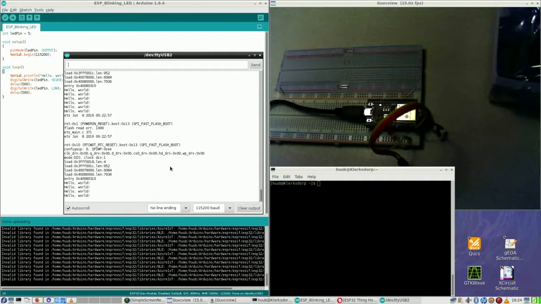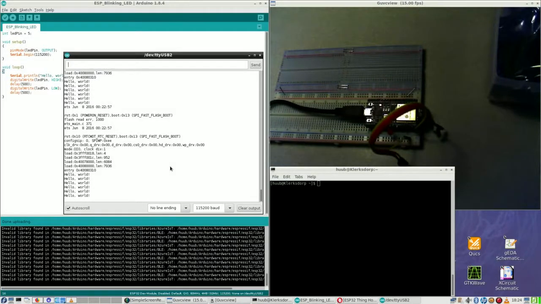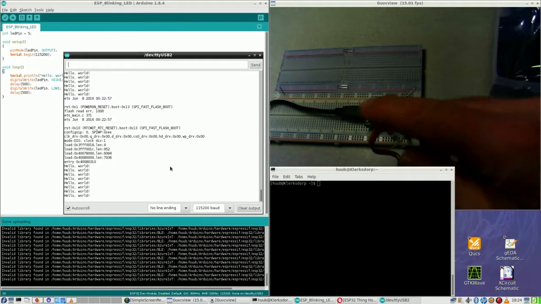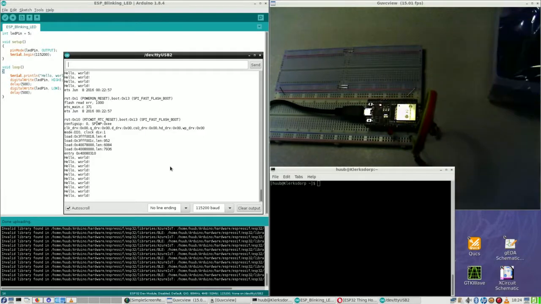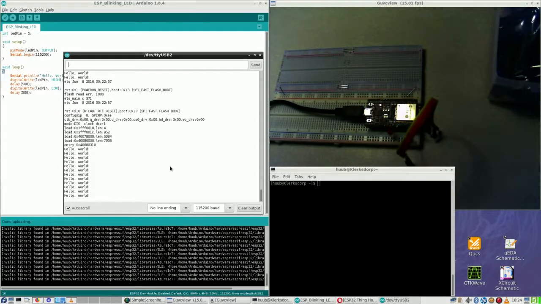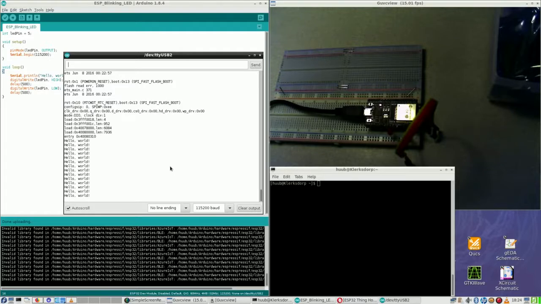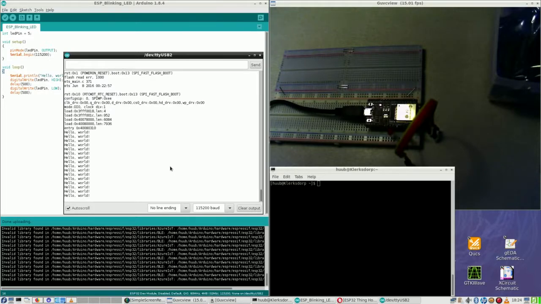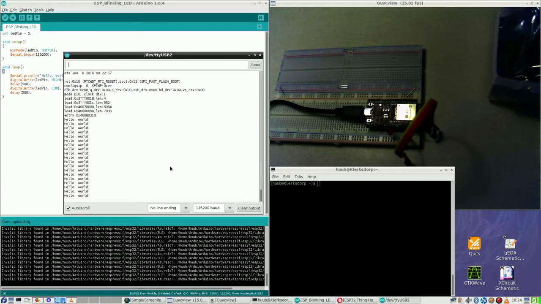Alright, it already did it. The only thing is, the LED isn't doing anything. So that unfortunately does not work as yet.